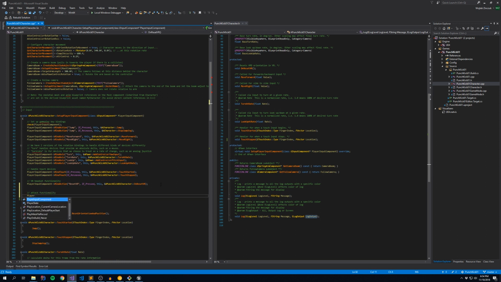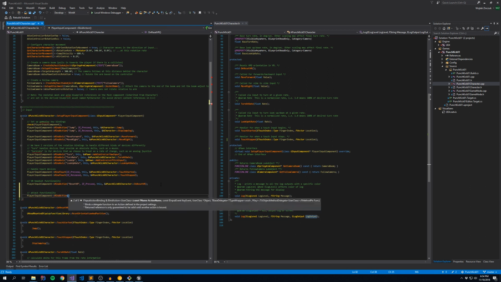So we are going to call the player input component, and we're going to bind an action. And the primary difference between bind action and bind axis is the axis is going to push up a float that represents the range of that axis. So if we turn our left joystick from left to right, that movement of that joystick is going to be transposed into the bind axis functions.